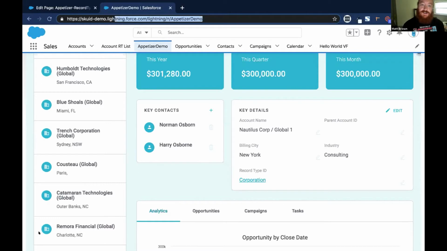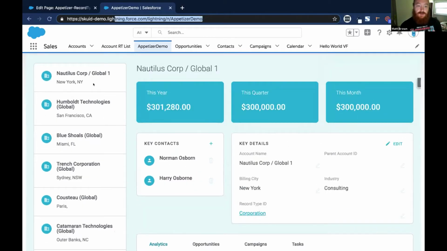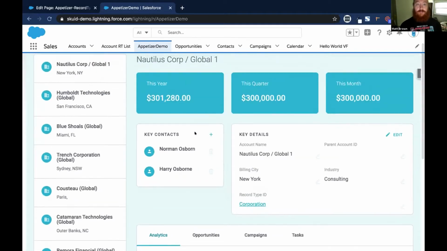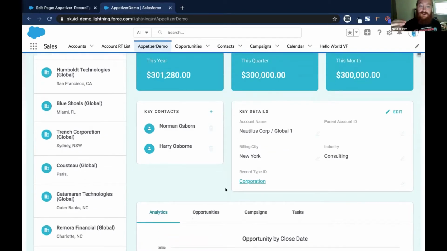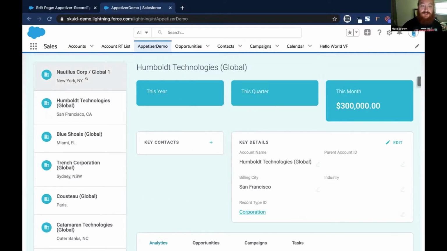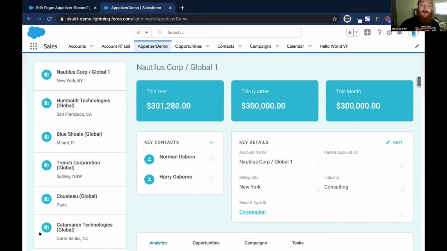But let's take a second to talk about the rest of this page, because we're doing a lot more than just that. You've got this interactable list on the left using the Skuid list component, and a number of contextual KPIs to get to your detail page. There's a lot of different things going on that add up to a great user experience for the end user. It looks like you can go from account to account, and you've got different record types in that list as well. Things are going to update as you go.